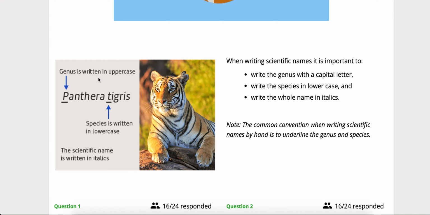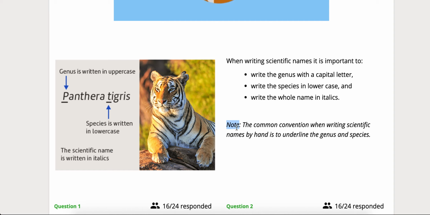The genus is written in uppercase, so the P in Panthera is in capital. Secondly, write the species in lowercase. The species is tigris, and we can see the t is in lowercase. And lastly, write the whole name in italics. For something to be in italics, it just means it is slanted.